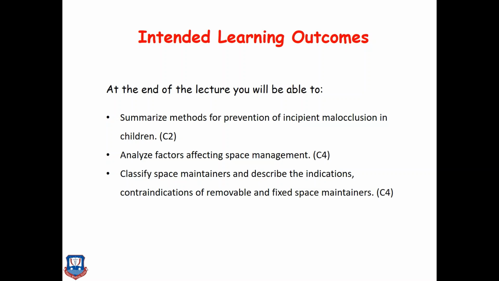The intended learning outcomes. At the end of the lecture you will be able to summarize the methods for prevention of the incipient malocclusions in children, analyze the factors that affect the space management, and then you will be able to classify space maintainers, describe the indications and the contraindications of a removable and a fixed space maintainer.